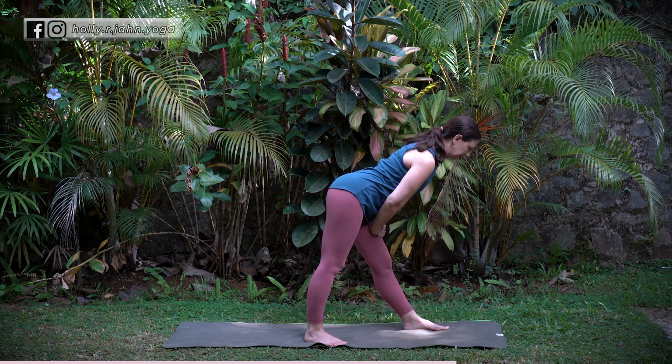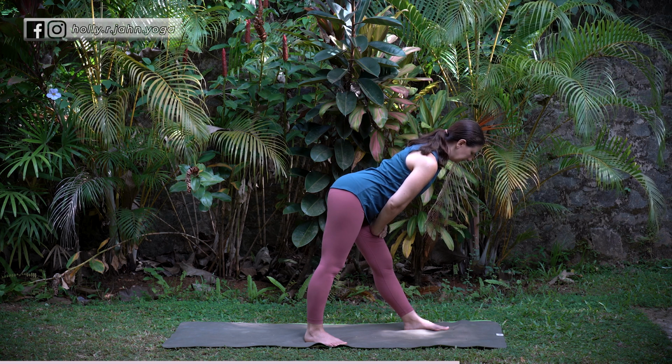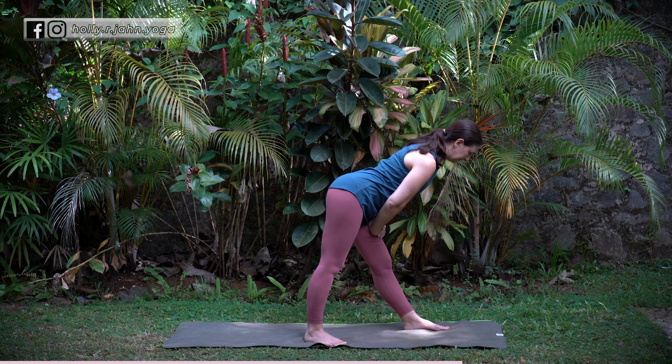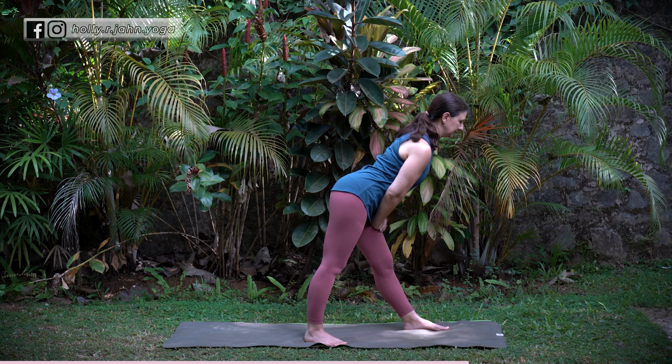Parsvottanasana targets the back of the front leg, hamstrings, calves, and the glutes. Enjoy the core work here as well, since the lower belly is engaged to support your lower back. And if you do feel pain in your lower back on this side, try coming up a little to help relieve it. On your next inhale, come up to vertical.